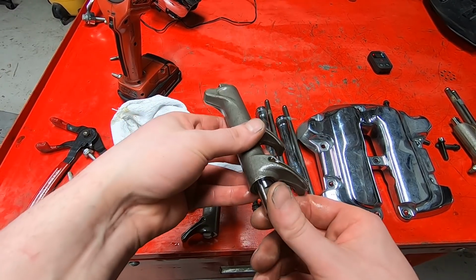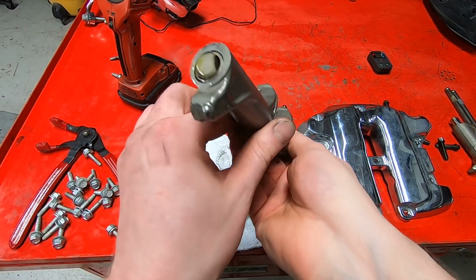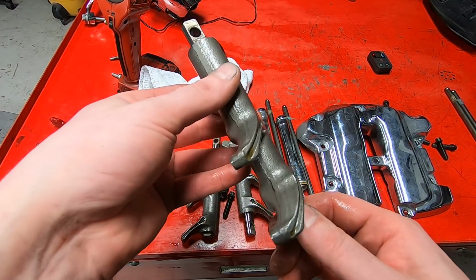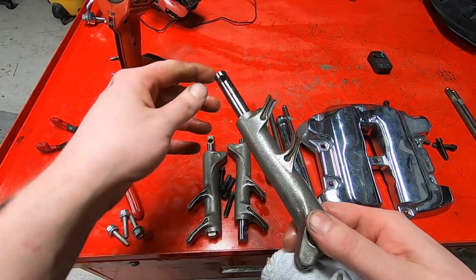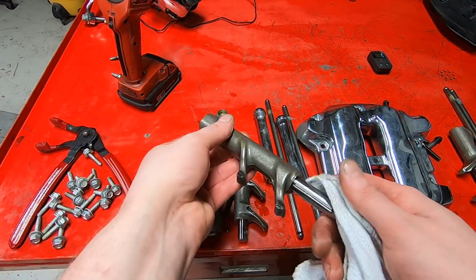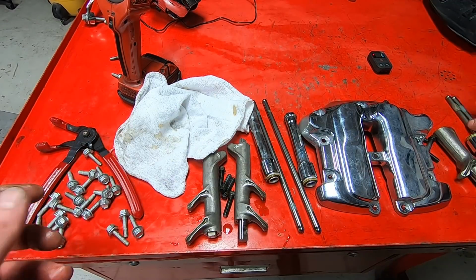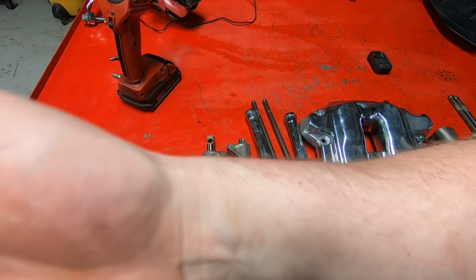Right now we're looking for wild and crazy stuff. We don't need to nitpick absolutely everything at this initial inspection point. We just want to make sure that we don't overlook something simple. So everything looks pretty good. We're going to keep on going and pull the cam chest out and see everything there. I'm sure we'll find some good stuff. So let's keep on going.